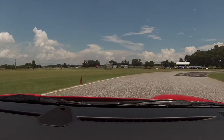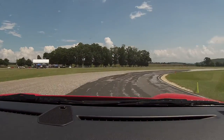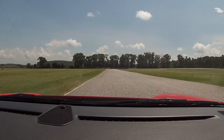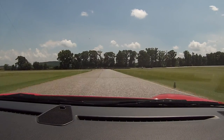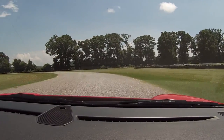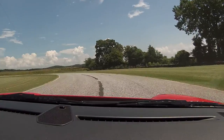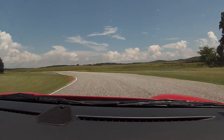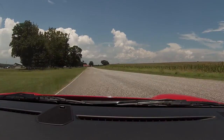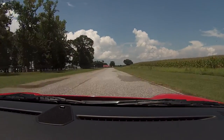One more lap. You want to do one more lap with me in the car or you're good? I'm good — I'm keeping it out. Alright, it's up to you dude. If you want me to stay in, I'll stay in. Turn it hard. Left side of the car passes that cone. Out to the middle. Now back left. Nice. God, this thing feels good.